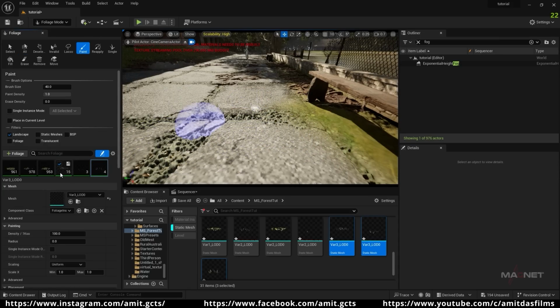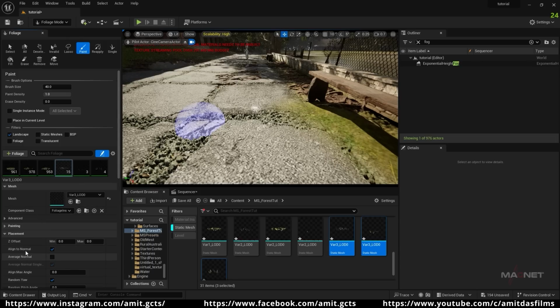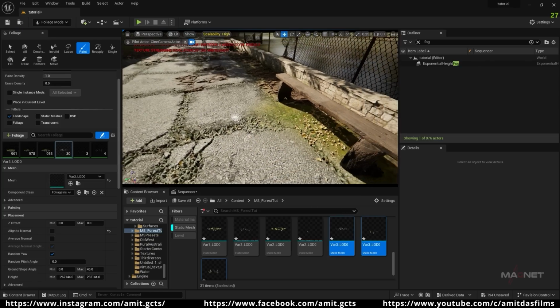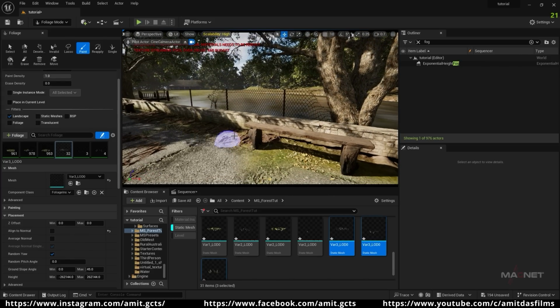So we also uncheck this one and only select these falling leaves. Maybe we can increase its density to maybe 200 here. And also do one thing: we go to this placement option and deselect this align normal option here. Okay, so now if we start painting, you can get nice falling leaves here and there also.